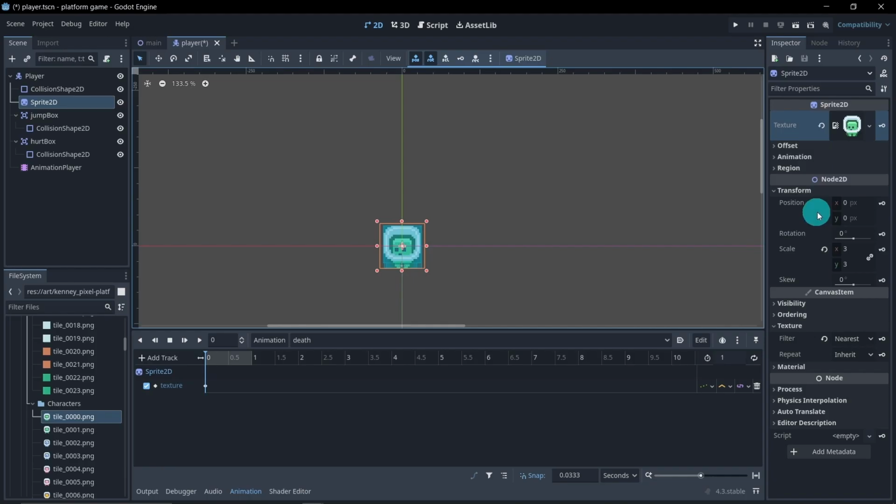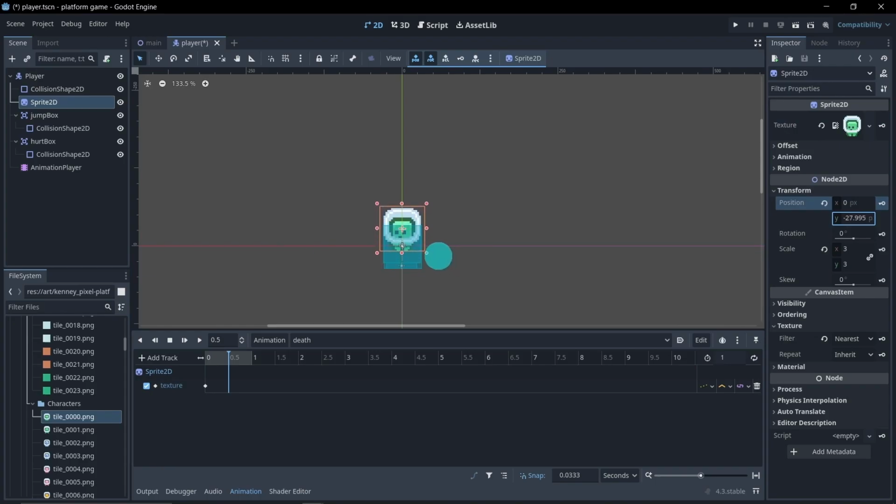We are, though, going to go ahead and keep the positions of it. So the position of X and Y, you can save those with just these here. So let's save those. Awesome. Now we're going to go ahead and move him up after 0.5 seconds. So we're going to move the Y value, well, down technically, and move him up a little bit. Doesn't have to be too high. I just want it to be significant where it looks interesting. So let's go ahead and do it to there. Awesome. So he's going to jump up, and then we're going to save that. So now we have the values of the Y position there. Perfect. So he goes up.